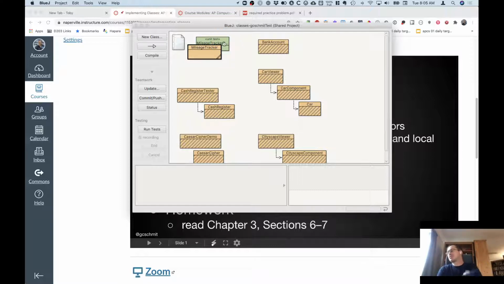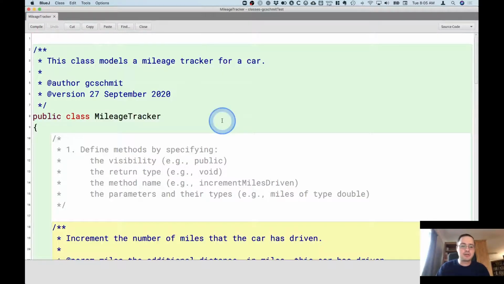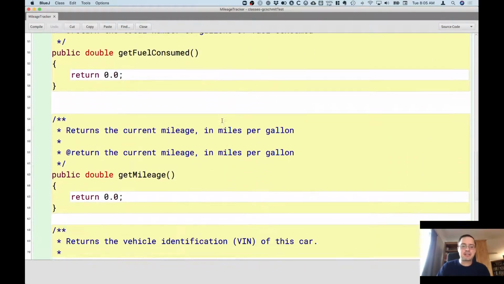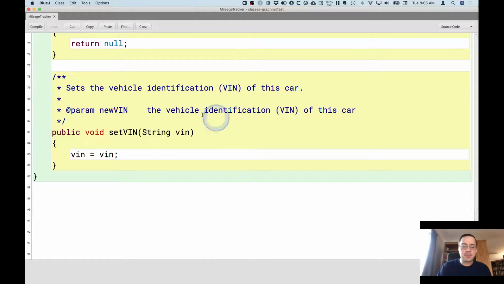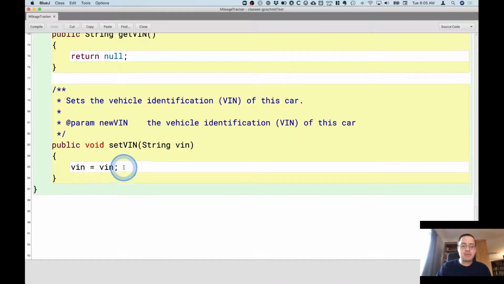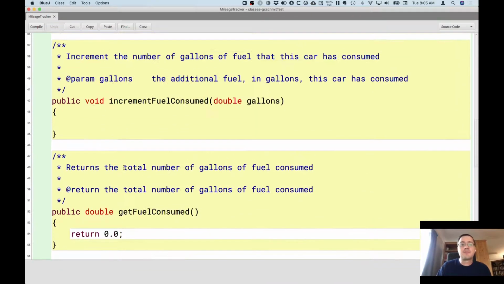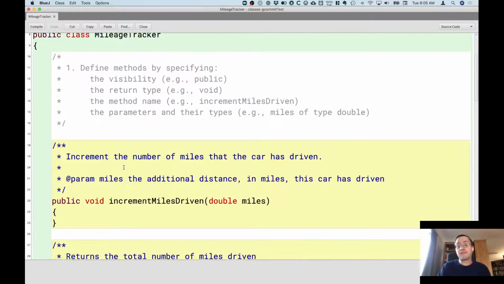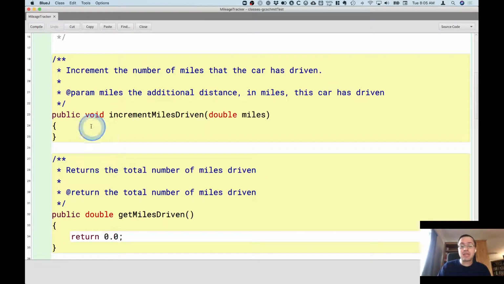And this might seem strange, like, wait a minute, Mr. Schmidt, we never actually wrote any implementation for our methods yesterday. All of our methods are empty or they just return 0 or null. Like, I don't think the tests are going to pass. And you are absolutely correct. When we do test-driven development, we write empty method bodies for our public interface. Then we write the tests, and then we run the tests to make sure they all fail. Because if our tests pass and we haven't implemented our class yet, well, then our tests aren't very good. So we want to make sure that our tests fail.